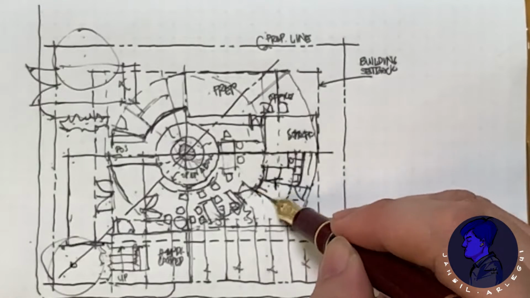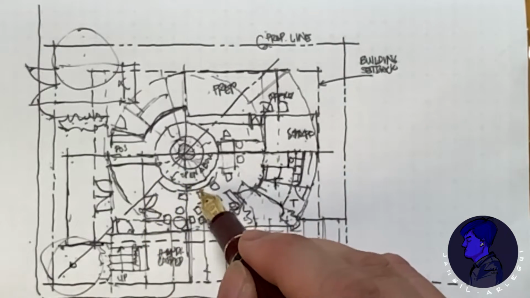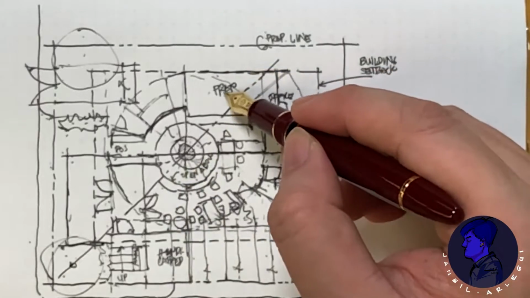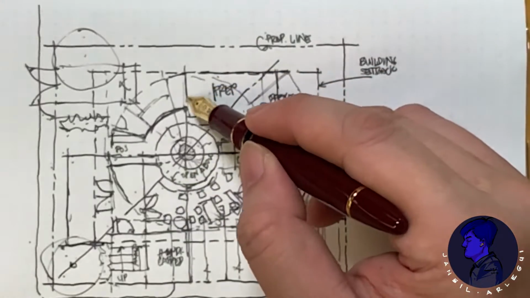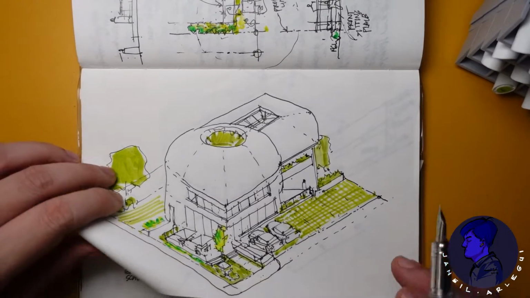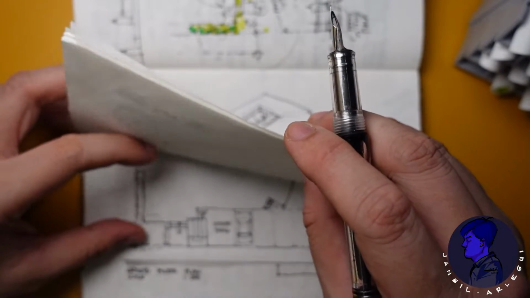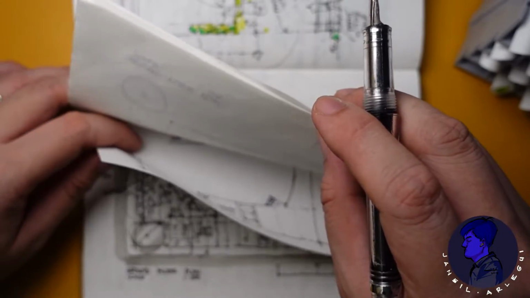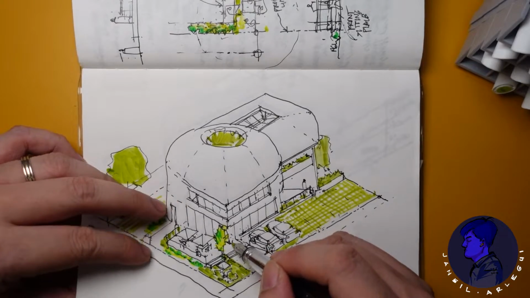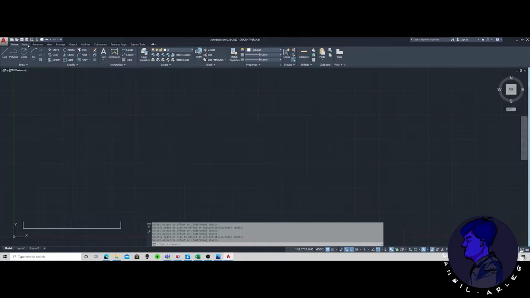I've done the initial sketch, but in scale. It's a freehand scale sketch that I've been previously doing, and now it's time to create a more accurate 3D model, something that I can use as the underlay for a sketch study, a number of studies refining the design. More or less, I'm set with the design, and so therefore it's time to do a more accurate 3D. So the first thing that we need to do is to insert.